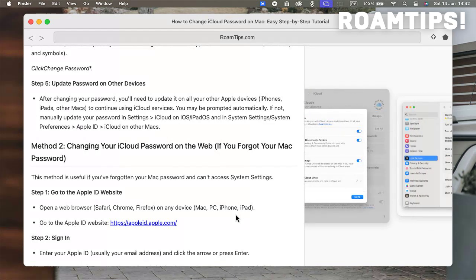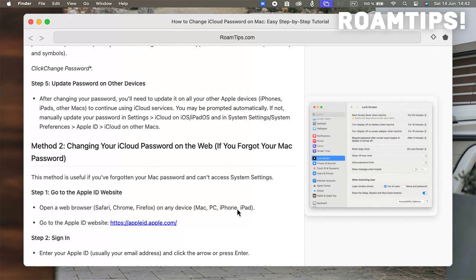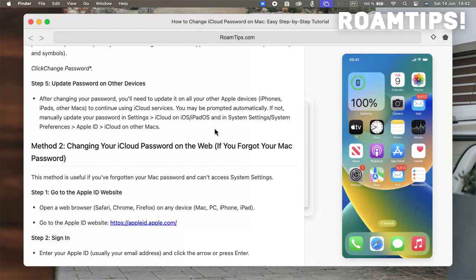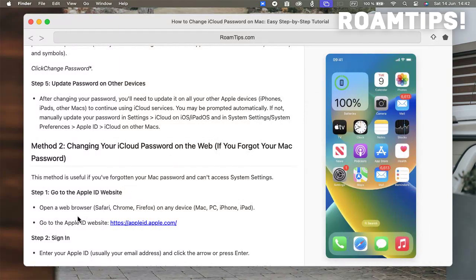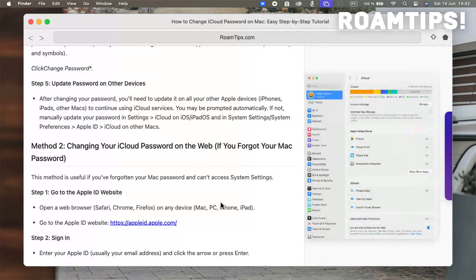Screen recording shows System Settings window. Alright, the System Settings window will pop up. Screen recording focuses on the search bar. In the top right corner, you'll see a search bar. Type in iCloud and press enter. Screen recording highlights Apple ID. You should see Apple ID as a search result. Click on it.